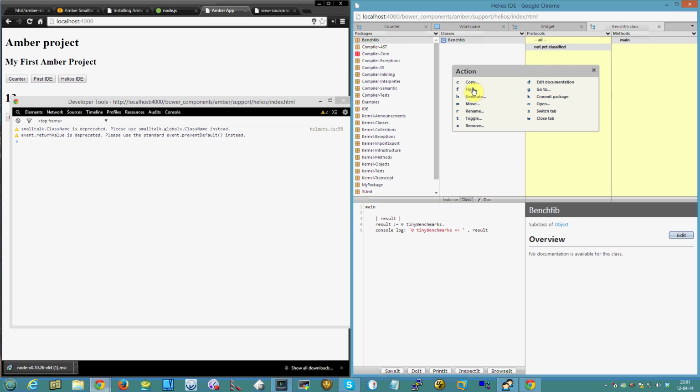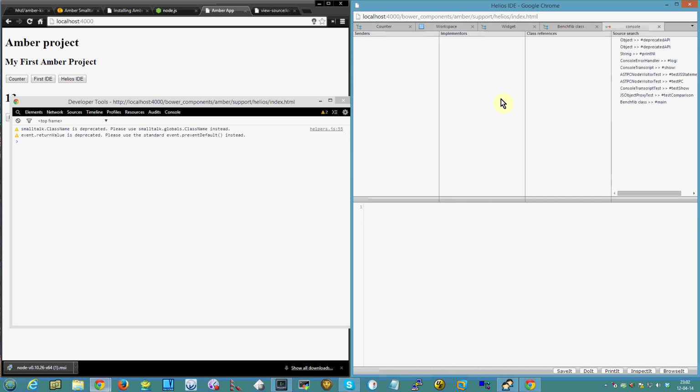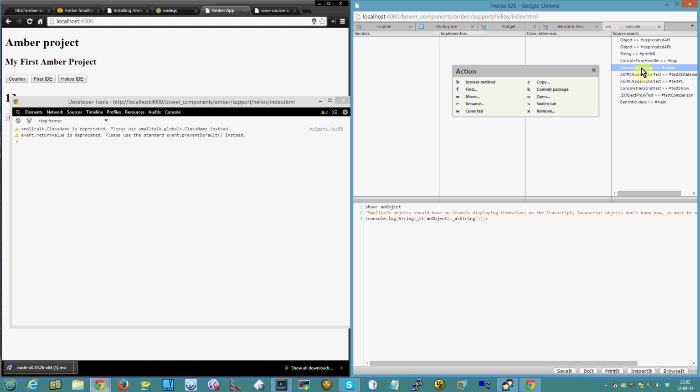Okay, and what's using console, for example? Let's say find reference. Let's say console. We have console transcript, which is nicer than maybe console. So, okay, no, console transcript, show. Something new here. So let's say, let's browse this one. Is it what works? No. I would love to be able to get there.